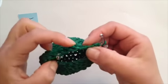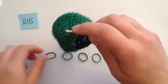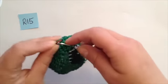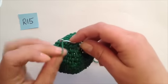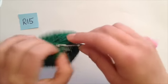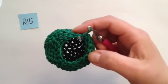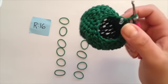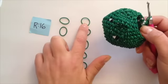You'll have 4 left, 4 chains, 1, 2, 3, and 4. You're just adding 1 band. Our next. And the last. So you should have 18 stitches. For round 16 of the head, our last round, the pattern is 1, 2, and 3 together.